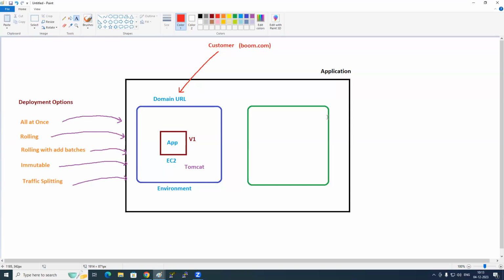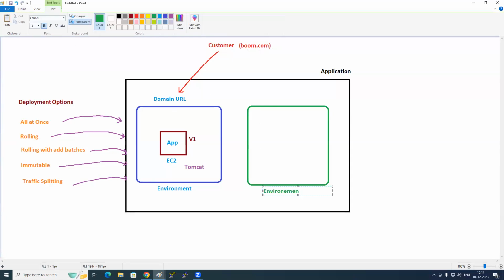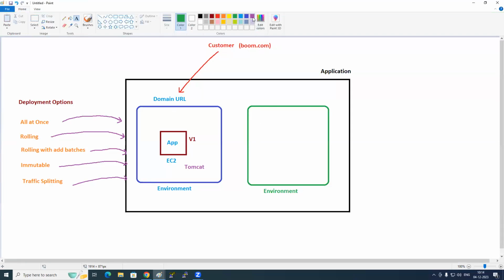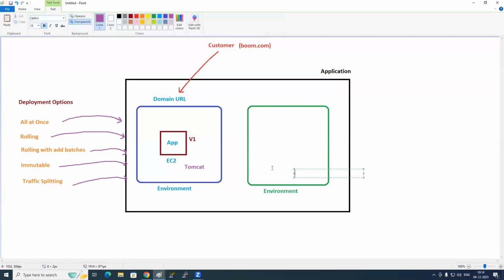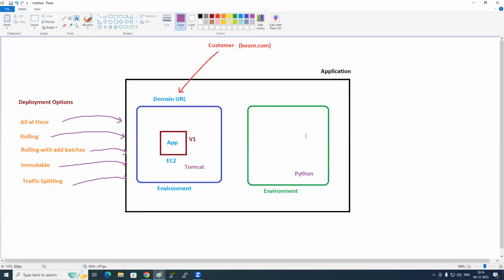So what I need to do is create another new parallel environment. In which platform will I create this? Python. Any problem to the customer? No problem. Beanstalk will go and launch a new EC2 instance.